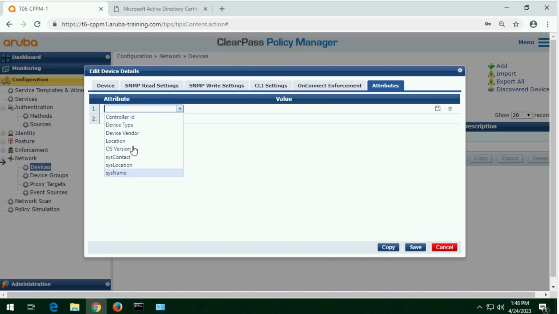So here we're going to use device type, and the value for that one we're going to add ourselves. So we're going to say wireless controller. We're going to save it.